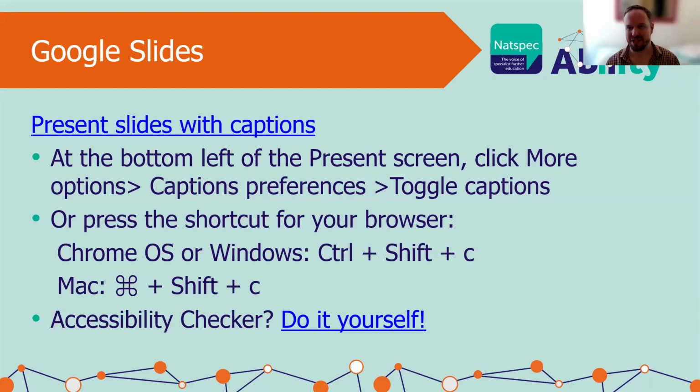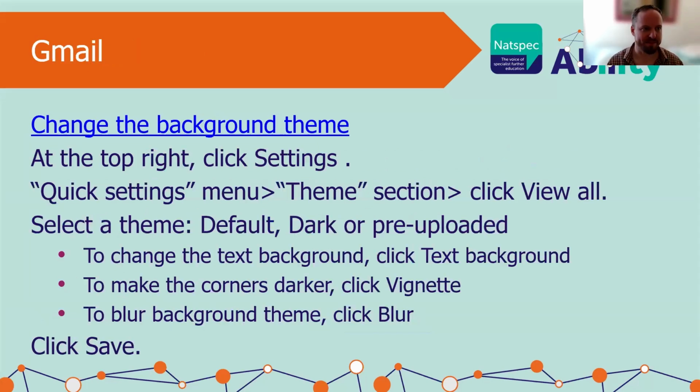And it's not got an accessibility checker. So if we're comparing Google Slides to PowerPoint, with PowerPoint, you can actually check all your accessibility and it will tell you where you've duplicated page titles, when you've got contrast that doesn't work, when you haven't filled in alt text. It just goes through slide by slide. With Slides, you have to do it yourself. So there's a link there that will give you a guide of how to do that, but it does perform poorly compared to Microsoft in terms of an accessibility checker.